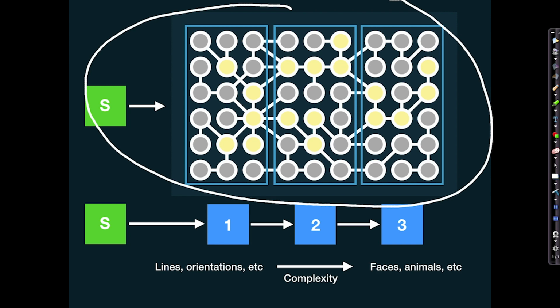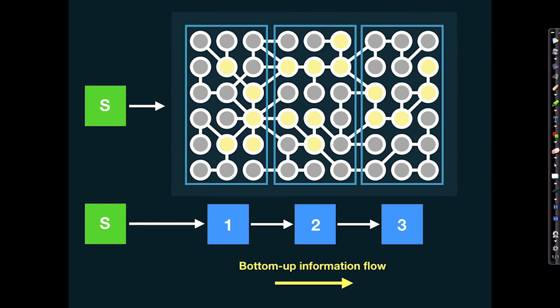Now, this way of looking at things is often referred to as bottom-up information flow, because the information goes from sensory information, which you could imagine being right at the bottom of the hierarchy, up through the lower order visual cortices to the higher order. So the information is flowing from low to high, or bottom up. This is a classical way of thinking about perception as bottom-up information flow through the hierarchy of the visual cortices.